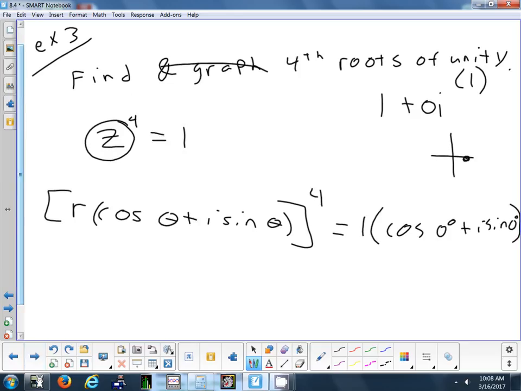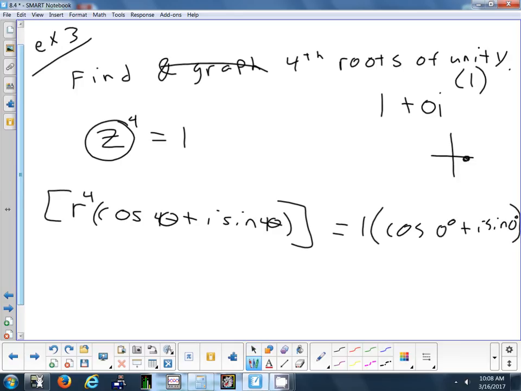All right. Now, rather than rewriting it a whole second time just to do one step, how do I do out the left-hand side with de Moivre's theorem? Raise r to the 4th, yep, and multiply the thetas by 4. So rather than rewriting the whole thing, I'm just going to do that.